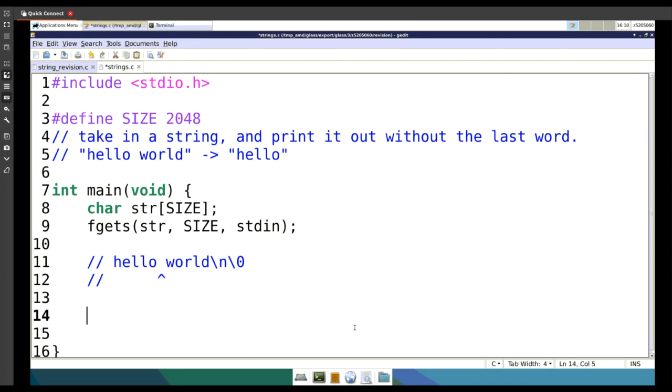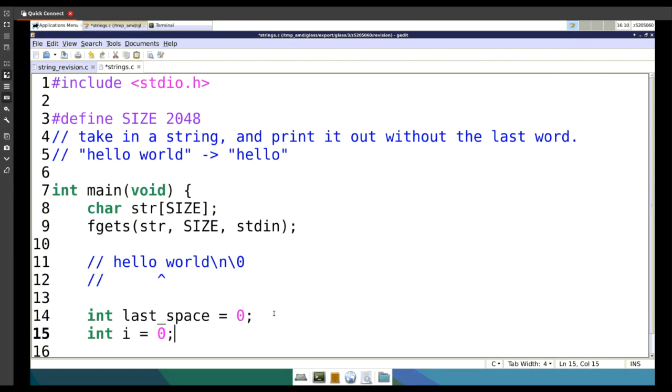Or last word, sorry. So what we could do is say last space equals 0, let's say. And this is the last place where we found a space. And then we could say while, what we'll also do is we'll have an int i.